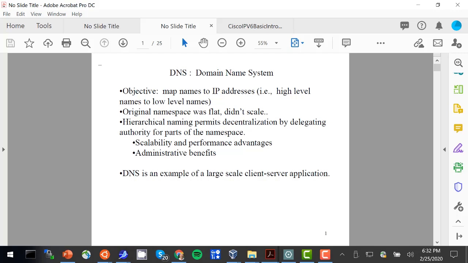It scales due to two aspects. One is the hierarchical nature of DNS, and two, the caching that name servers are able to do also enables or promotes scalability.